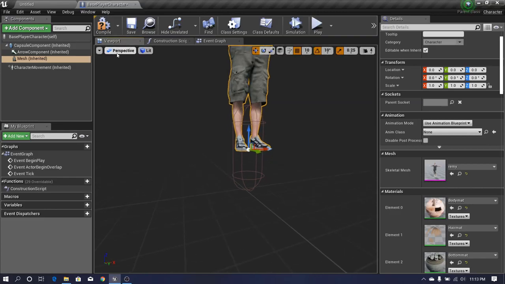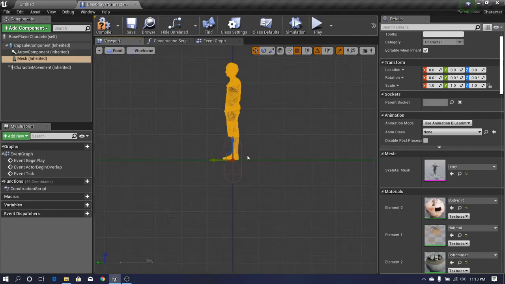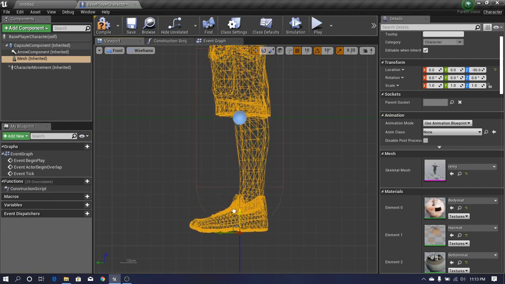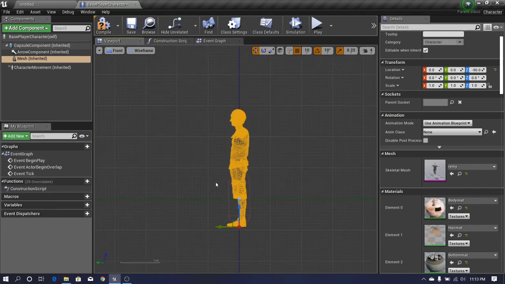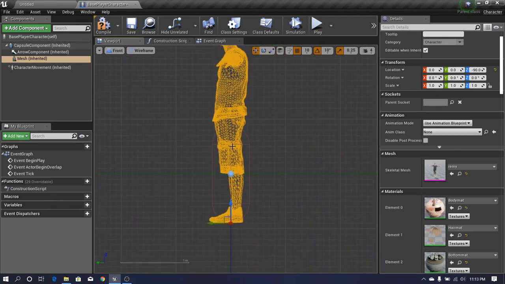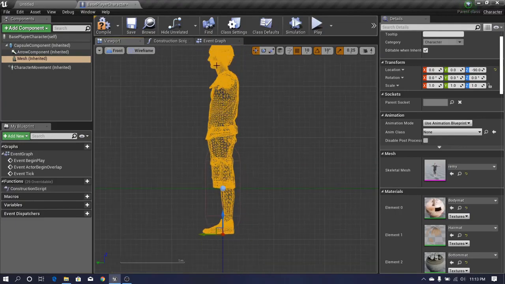So first we need to place this into this capsule component. Click here, perspective view, and change it to orthographic front. Okay, now you can replace this character in here like this, and you can see the character model is not matching the capsule component size. So let's resize this character model. We can resize the scale using this transform tab.